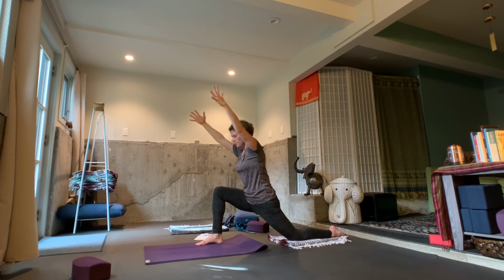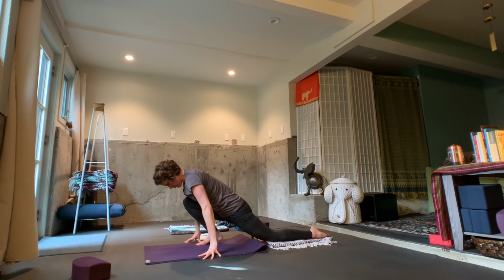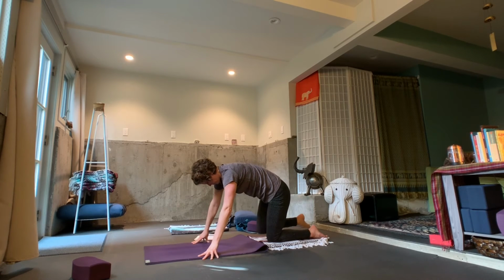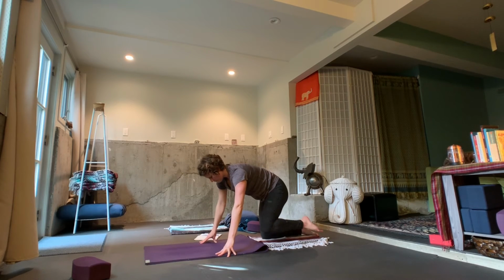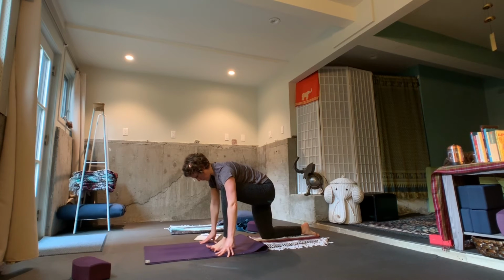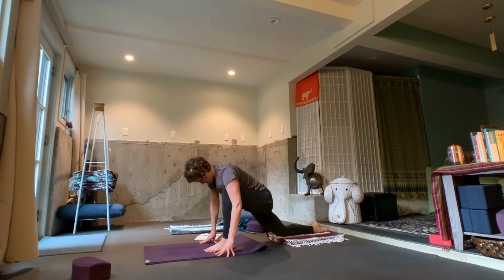And exhaling, bringing your hands back down to frame your right foot, sliding your left leg back in before you take your right knee back to meet the left. Bringing your left foot now in between your hands, stacking left knee over left ankle, making sure that placement feels good before sliding the right knee back on the blanket into a stretch.